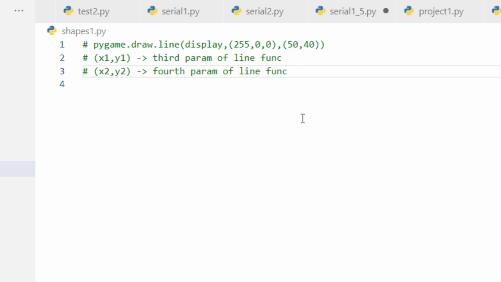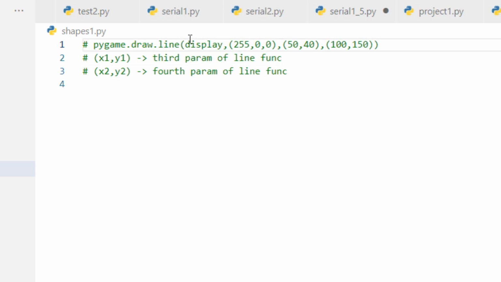So we are done. And also let's move to the first line again and let's put a comma and let's define the fourth parameter as, for example, 100, 150. And you see here the third parameter coordinates are like this, and you see the fourth parameter coordinates are like this.